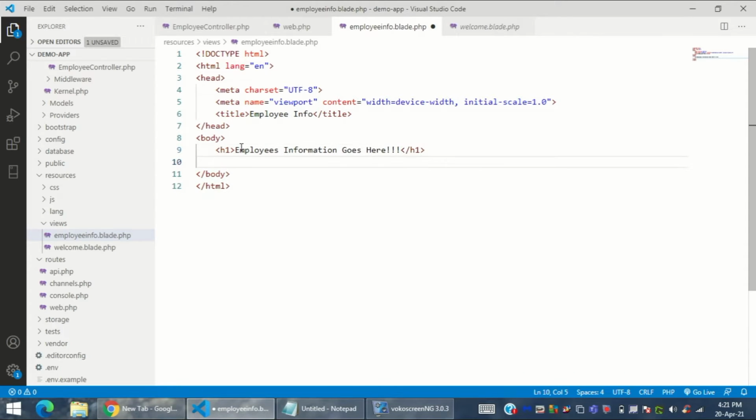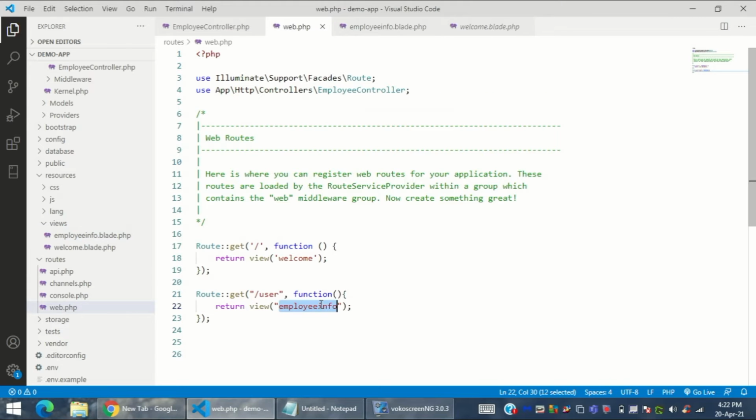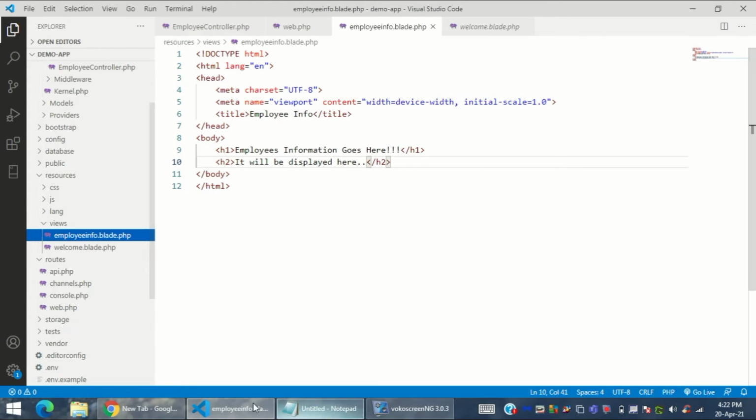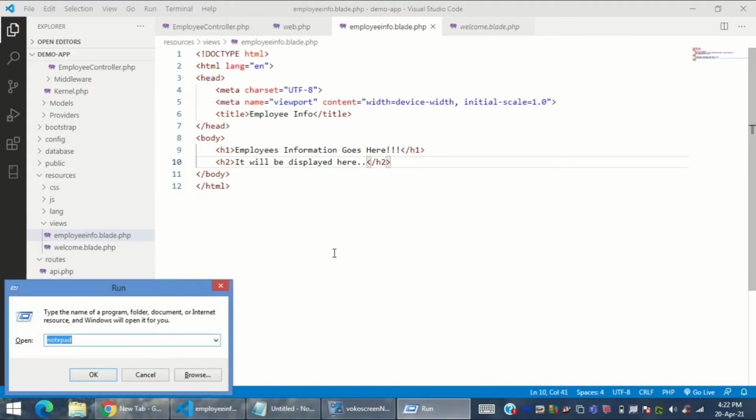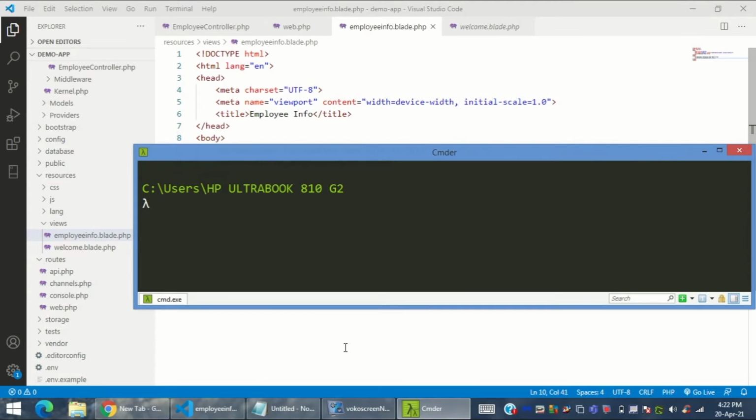Similarly I'm going to create an h2 tag, and this h2 tag will have some partial information, whatever we want to print over here, whether it's a description or detail, whatever you want to display as content. Fine. So I'm going to open this in the browser using routing. Over here I'm typing /emp. If I type /emp in the browser, it should execute this entire page.